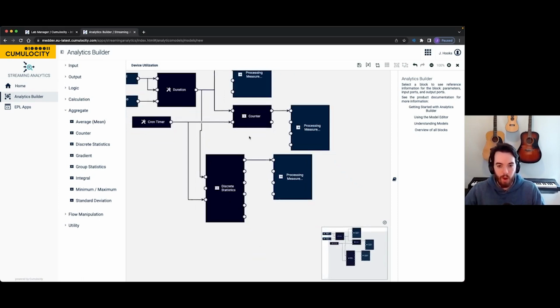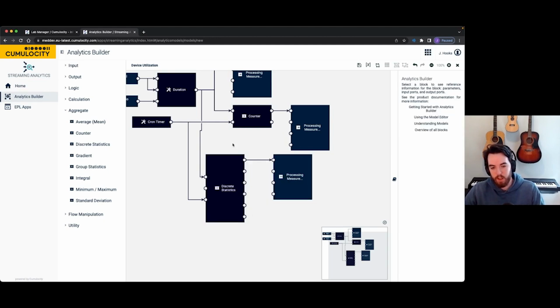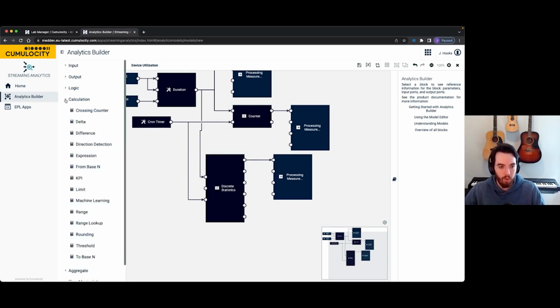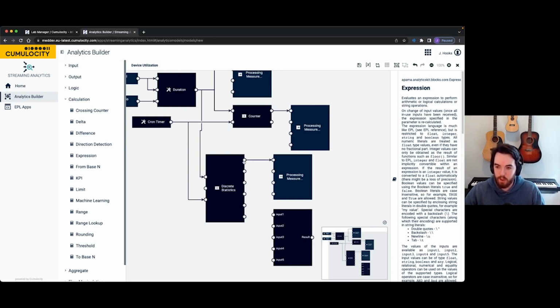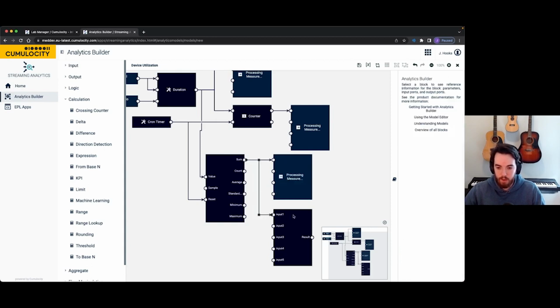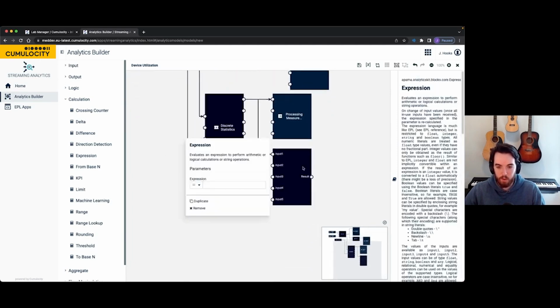So we're one step away from utilization. And luckily, since we have this daily count, this sum coming through, we can just use that with the amount of time we're expecting this device to run to calculate a utilization percentage. And to do that, we'll use a calculation called expression, probably one of my favorite blocks to use because you can create complex calculations and formulas within here very easily. So I can take the sum value, drag it over to the input of the expression block, and write out a formula directly in here.